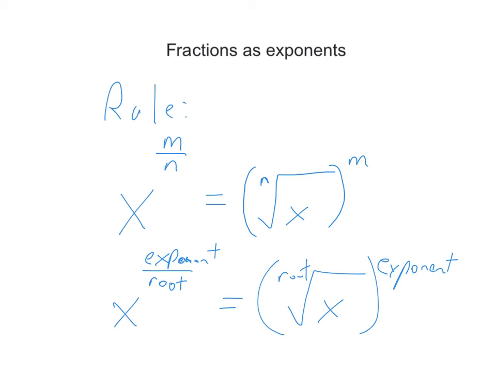Okay, so I hope that rule makes sense, but I do need to add a little bit onto it. There's actually an alternative version of each one of those. We still do the nth root, but that exponent, which is the numerator of the fraction, can actually also go inside the square root on whatever's in there. So over here, we can still do the root, but then you would put the x, and the exponent can actually go down with the x. That's going to help us on the next thing.